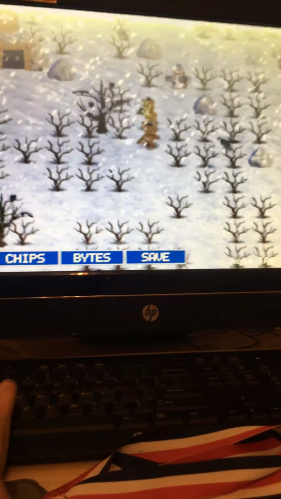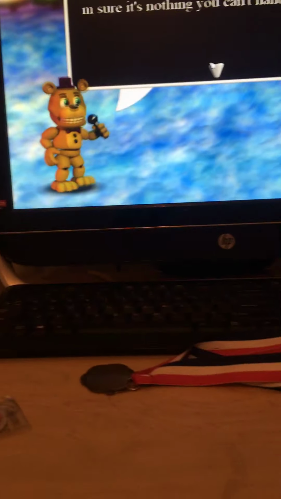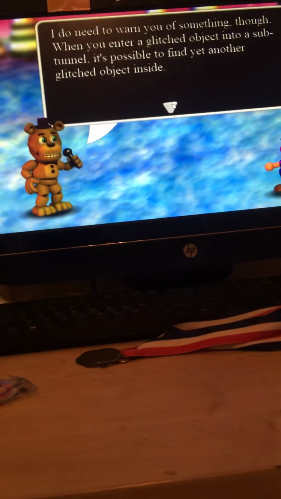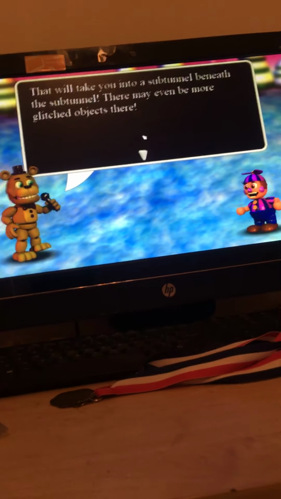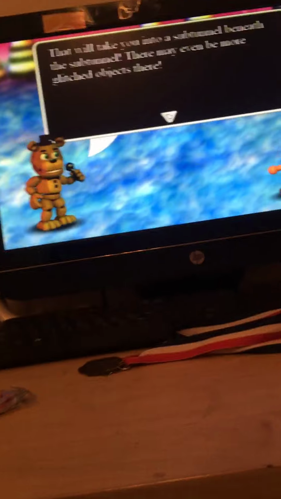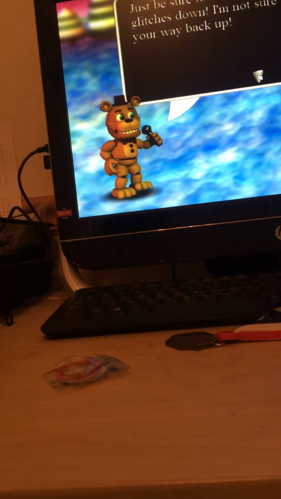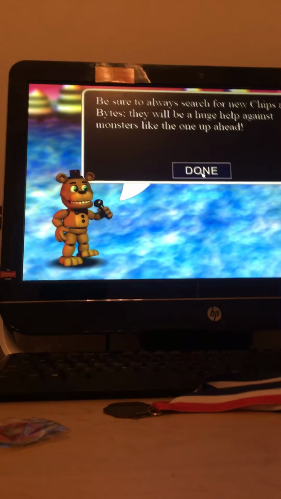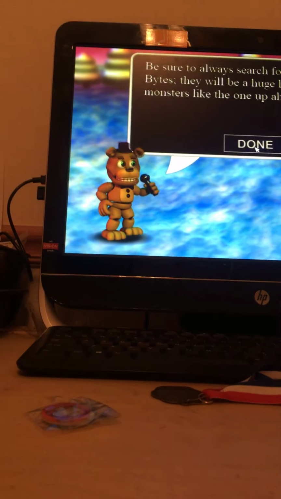Let's talk to Fredbear. The subtunnel must be up ahead. However, it looks like something is blocking the path. I'm sure it's nothing you can't handle. I need to warn you of something, though. When you enter a glitch object into a subtunnel, it's possible to find yet another glitch object inside. That'll take you into another subtunnel beneath the subtunnel. There may even be more glitched objects there. Just be sure to never go more than 3 glitches down. I'm not sure if you would find your way back up. Be sure to always search for new chips and bites. They will be a huge help against monsters like the one up ahead.